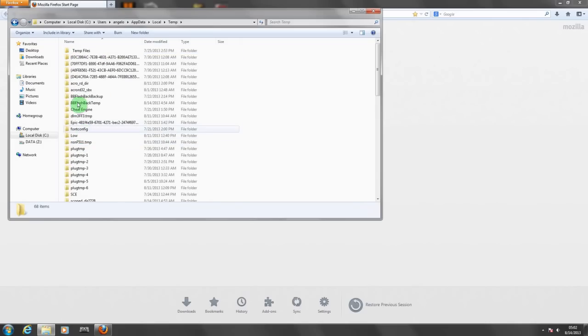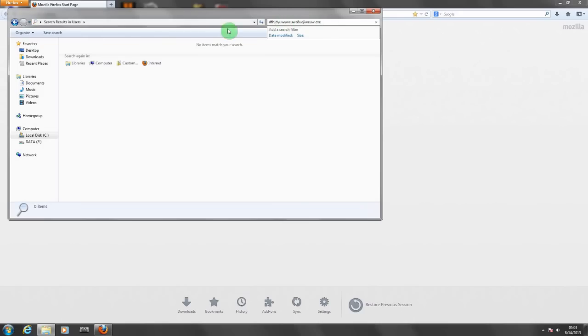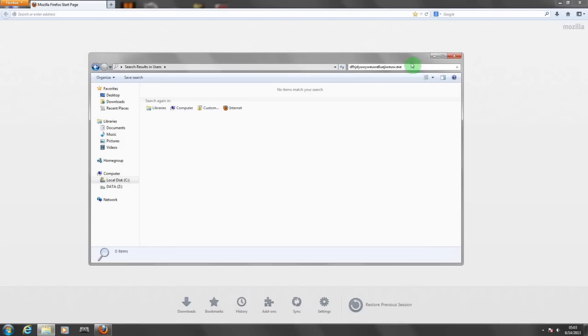That is the place where we were looking. Now also you can find them here on the users, on the local C. So delete all the EXE files that you see there. Like I said, you may see a file something like this. If you see something like this, just delete it, because I know it's gonna be a virus. Viruses are the only ones who do this kind of stuff for file names. So trust me, it's gonna be a virus.